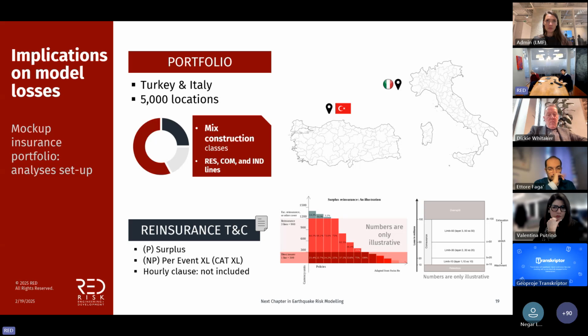We're going to be looking at 2 different treaty settings. One is surplus, that is a proportional treaty, applied per risk at the location level. Whereas we have a non-proportional treaty setting that is per event excess of loss, a Cat XL that applies per event. And the attachment points and the terms and conditions vary and are not the same for the different portfolios. And the hours clause, which is an important parameter of consideration, is not included in this example, but it is supported by Oasis natively. So we have that support there as well.